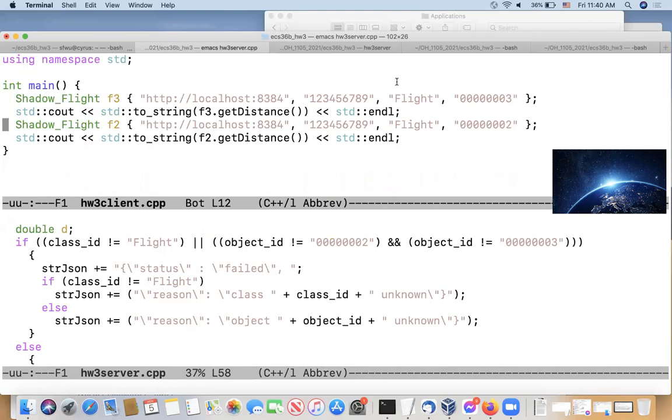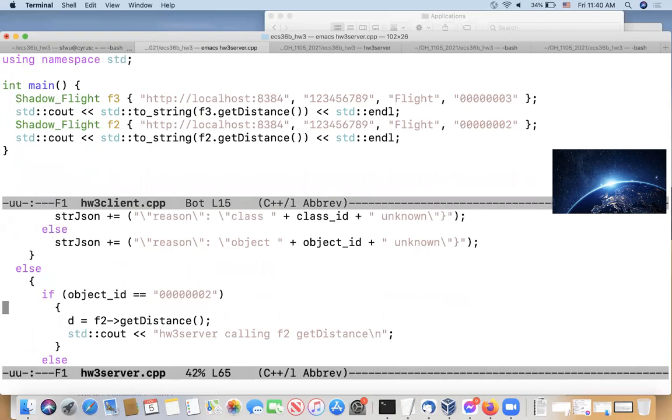You can see that the class is flight. I compare whether this is actually flight, and then I compare whether the object ID is 02 or 03, which is compared to these two. If this is not object flight 2 or flight 3, I know the object is unknown. That's why I'm saying it's a class unknown or object ID unknown. And if it's correct, then I would just call F2 get distance, F3 get distance.